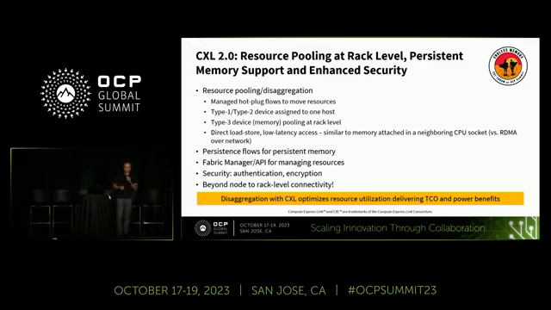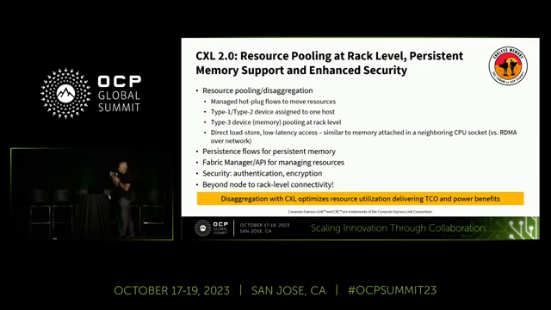And finally, looking at security aspects of it, what CXL 2.0 defined was now the ability to provide integrity and data protection for requests as they pass through over the link. And this is to protect from threats, from a security threats perspective. So you provide the ability to do link-to-link encryption with CXL 2.0.